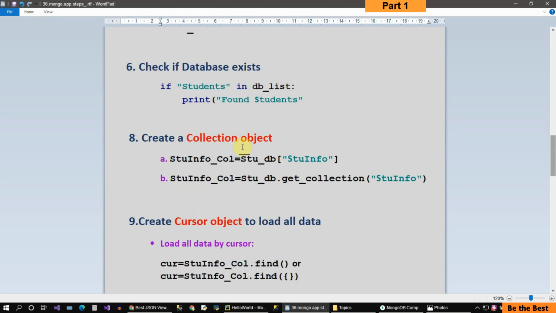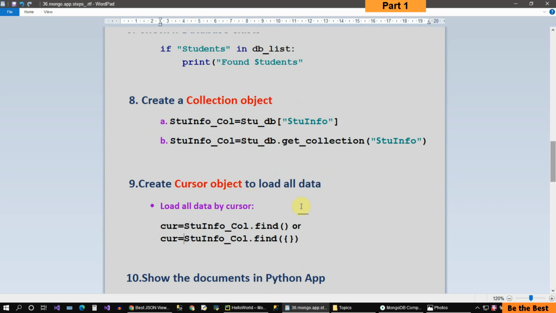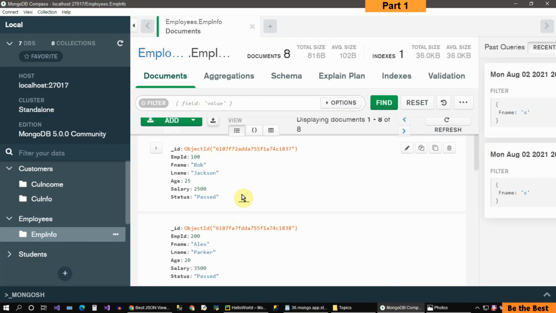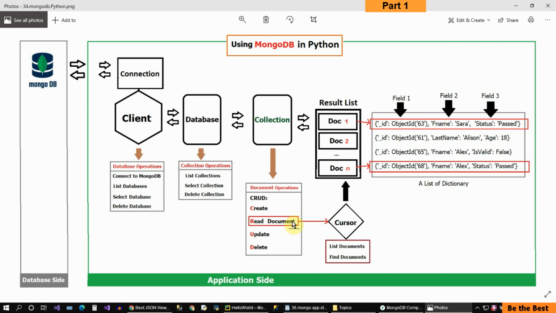In this video, it's time to talk about how to create the cursor object. For better understanding, let's take a quick look at the structure. We have the database and the collection. As I told you, the collection is responsible for the document operations, like the CRUD operations. And the CRUD means create, read, update, and the delete. My intention of this tutorial is not talking about how to create, update, and delete the documents, because we did all of this inside the MongoDB compass over here easily and quickly. My intention is talking about how to read the data, how to find the data.